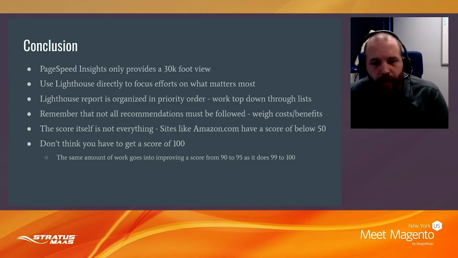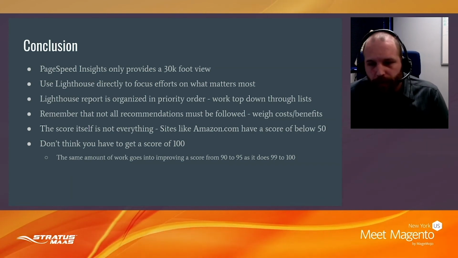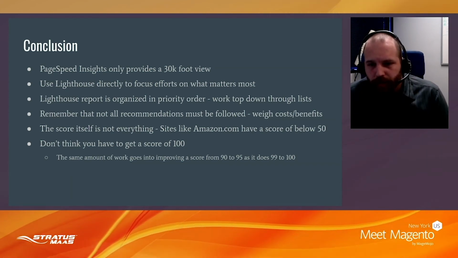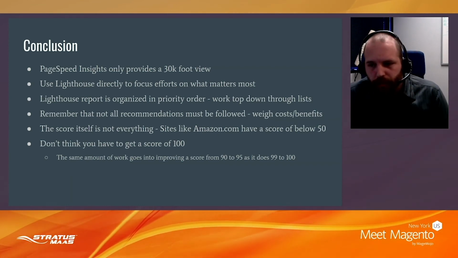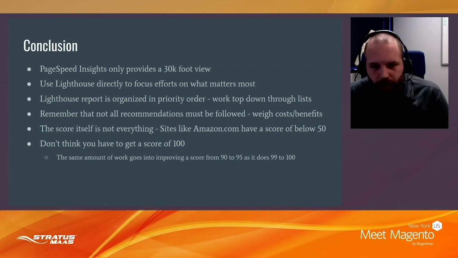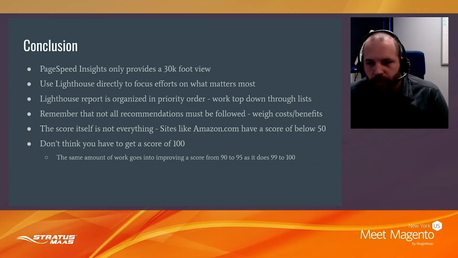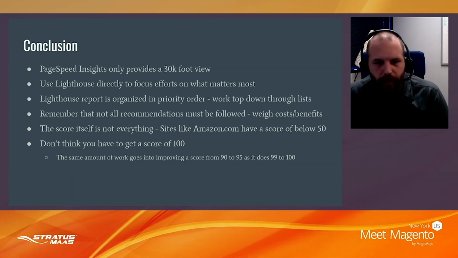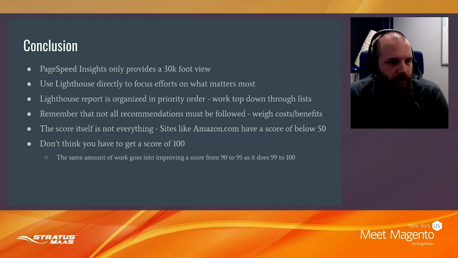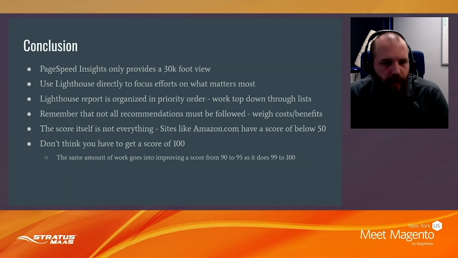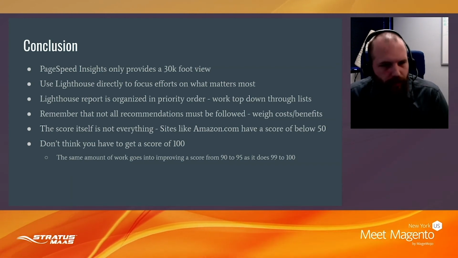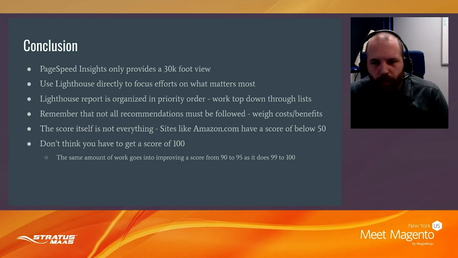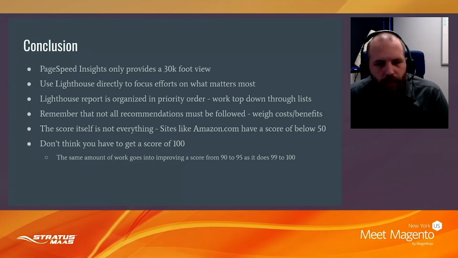The score itself is not everything. If we look at Amazon.com during its peak hours, which is most hours of the day, their score is below 50 most of the time, usually sits in the high 40s. Doesn't mean that the page itself is necessarily a bad page. They just have a lot going on their page. They serve a lot of information, and it's not a priority to them to be following everything that Lighthouse is saying to do. Like I said, they're recommendations of what's the best way to serve your site.